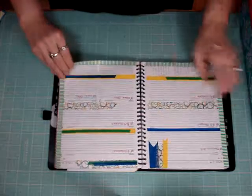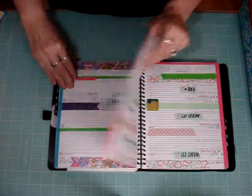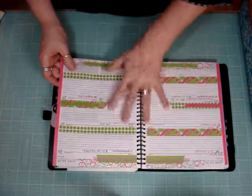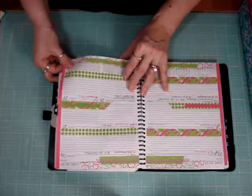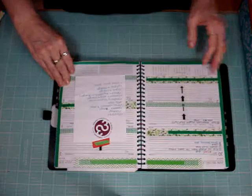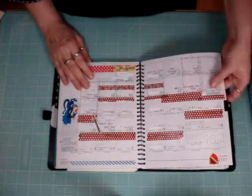I love this planner, y'all. I mean, I had a lot of fun decorating the pages. You can tell some days were written in very deeply. Other days, not so much. And I tried to toy around with the months on how I did my work schedule.